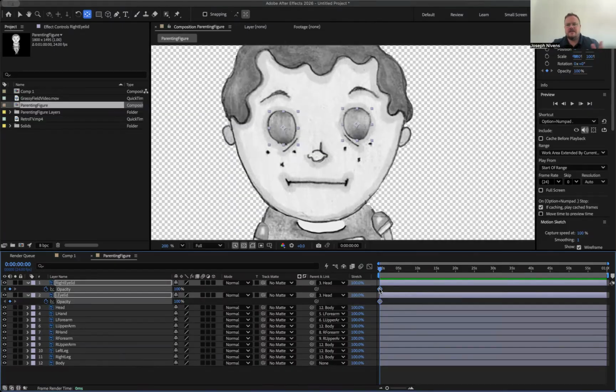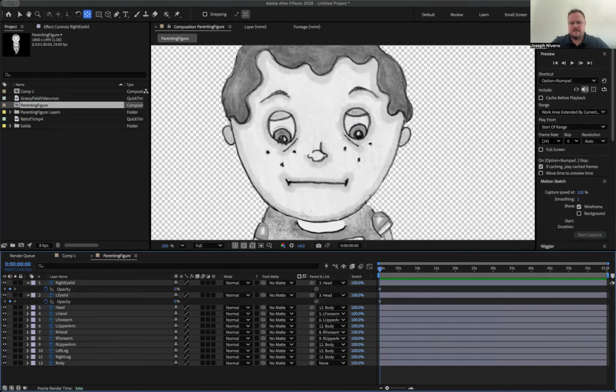And a hold keyframe just means that it doesn't animate the difference. So if I have it go from 0% opacity to 100% opacity, it's not going to go 1, 2, 3, 4, 5%. It's going to go 0, stay 0 until it hits the 100 keyframe and turn to 100. So I'm going to start with these at 0 to make the eyes look open. I'm going to zoom in on my timeline a little bit.